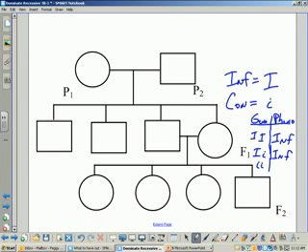Okay. This first genotype, what is it going to look like? Inflated. Our hybrids, what are they going to look like? Inflated. And our purebred recessives, what are they going to look like? They're going to be constricted. Okay. Now we have finished steps 1 and 2. Go to step 3. Let's read it together.